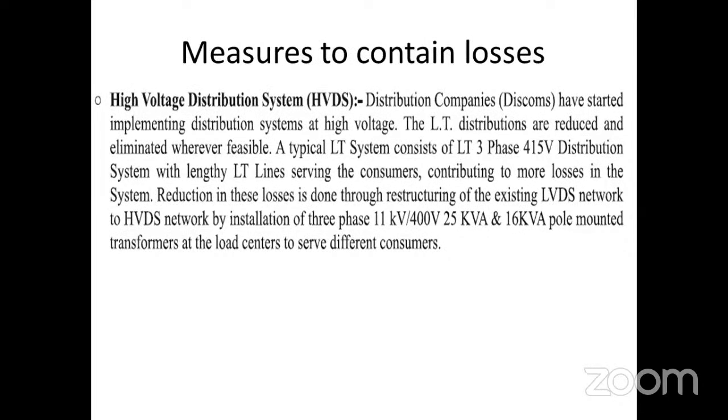This one, new concept, is the high voltage distribution system. What is that high voltage distribution system? For each and every home, 11 kV supply will be there. For getting service connection, at the nearest pole there will be 11 kV to 415 volt, 430 volt supply, and we'll be getting our supply from the pole after stepping down the voltage, so that up to our home end, the losses are considerably reduced. Okay, sir.